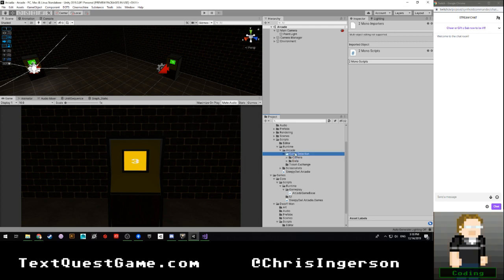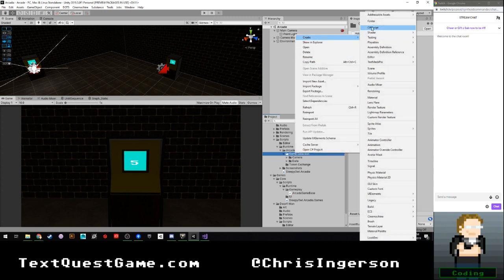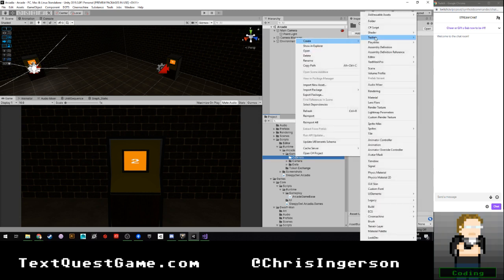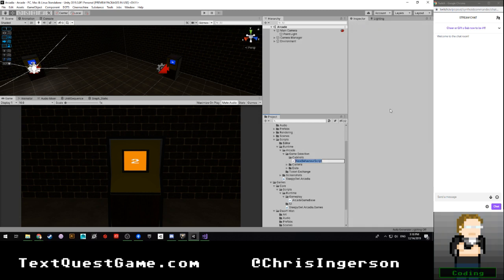And then we're going to want to have a new folder called cabinet. Create folder, cabinets. All right, we're going to say create, and then a C# script that I'm going to call arcade cabinet. I think that's pretty straightforward. That's all I really need.